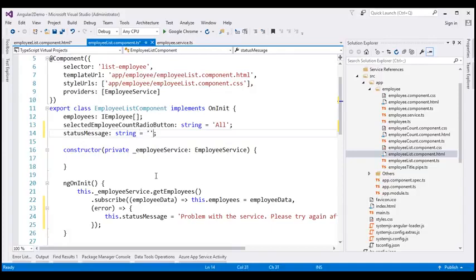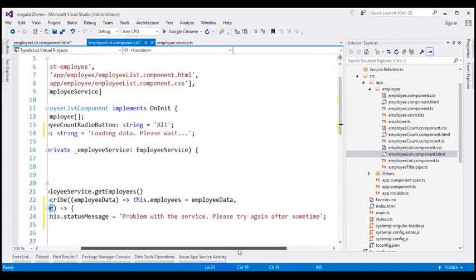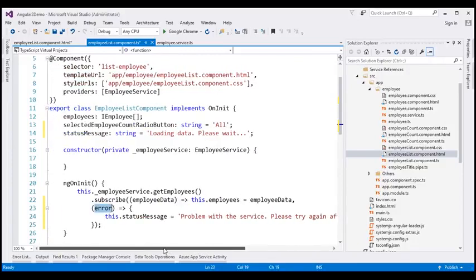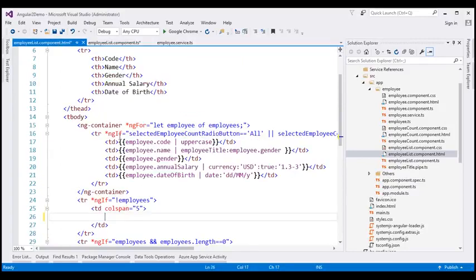So let's set its default value to this, loading data, please wait. And we know whenever there is an error, this arrow function is called, and this function is setting that variable to this message, problem with the service, please try again after some time. Now let's bind to this property within our view template. So let's use interpolation for that and bind to status message property.